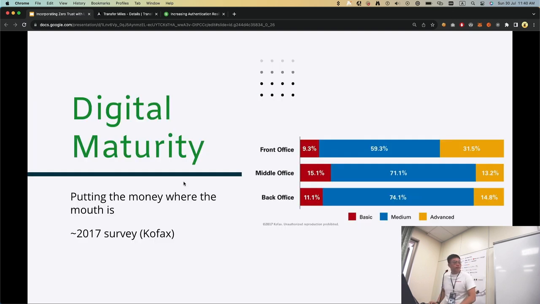From a business standpoint, what are the key challenges? I'll just touch on this very briefly. This survey in 2017 looks at where your IT investments tend to go, whether it is the front office, just the customer-facing services, or your back-end services, like your back office, reconciliation, and transaction processing. Survey-wise, in terms of where the investments happen, you can see it is usually more on the front office. Your back office and middle office get a bit less focus.